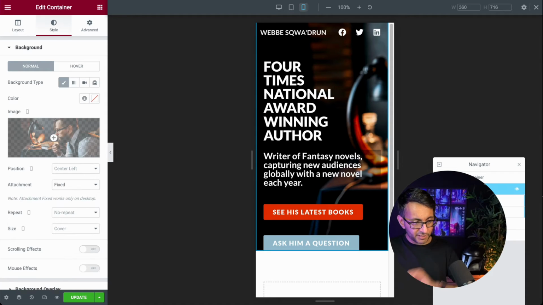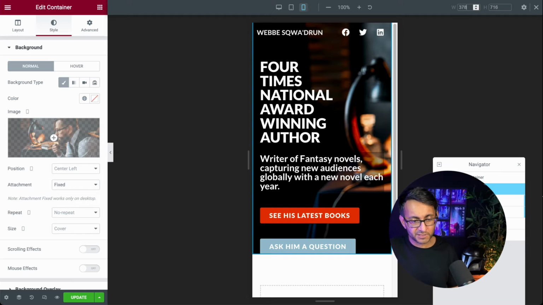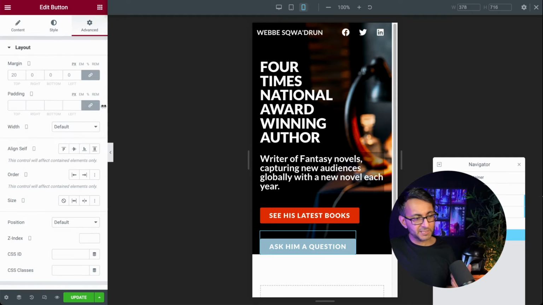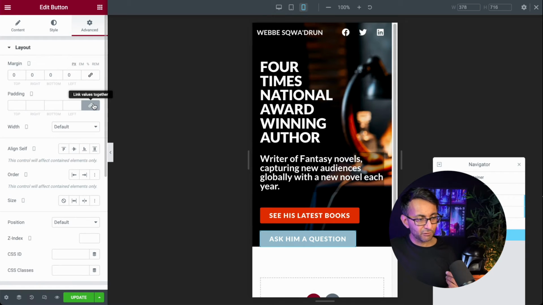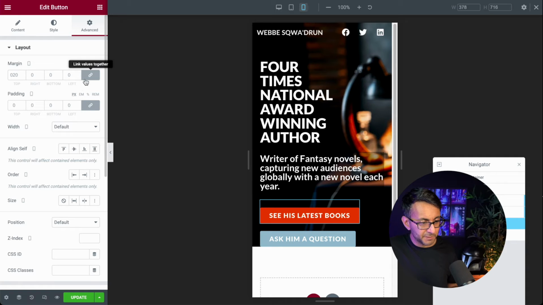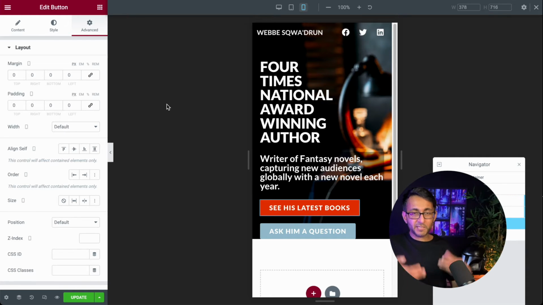Now, our hero container at the moment, here's where when I was talking about how it looks on mobile and how you need to make it right, it becomes much more relevant now when you've got your content on. So we've got our wording, where we adjusted the width of it. We've got this bit here. We've got this as well, and we've got a button underneath. This is where you now have to make a decision over whether you are going to make these buttons closer. So if I get rid of any values that we had there for the desktop, I don't want the mobile to inherit it. I want them to be closer up. In fact, this button as well here, I want it to be closer up to the top.